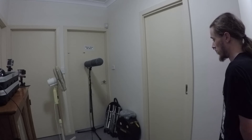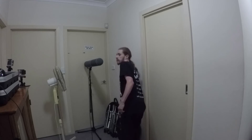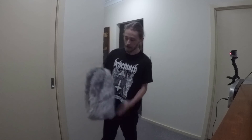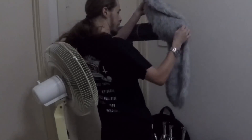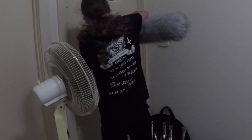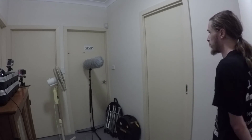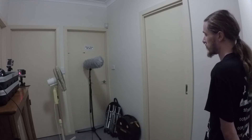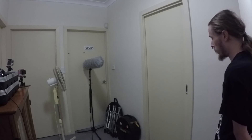Alright, and now I'm going to put on the dead wombat over the top of the blimp. The blimp actually comes with the dead wombat, but when I bought the extender you obviously need a longer one, and that comes with it — it's all part of the kit. So that's going to slide on over. Now I've finally got the dead wombat on, which just slides over the top of the blimp quite easily. It's a bit of a snug fit, a bit tight, but it does sit on there.